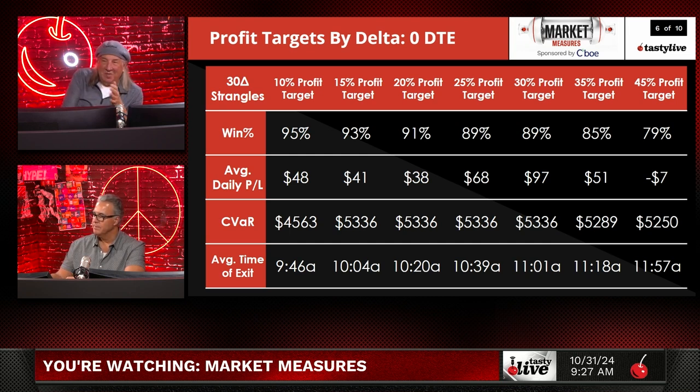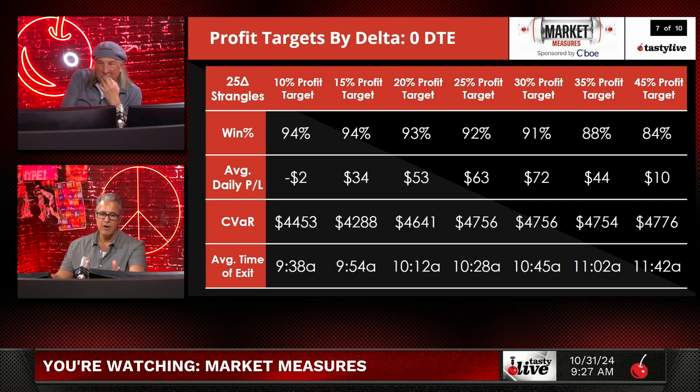Now, could you stay a little bit longer and make a little bit more money? Sure. But the bottom line here is we're getting out early. We're not holding anything. The negative numbers are at the 35, 45%, 50% profit targets. A lot harder to do. It's easy to say this, right? Because when you're looking at a loss early in the day, you're kind of behind the 8 ball. I know what I'm supposed to do, but it's very hard to pull the trigger.